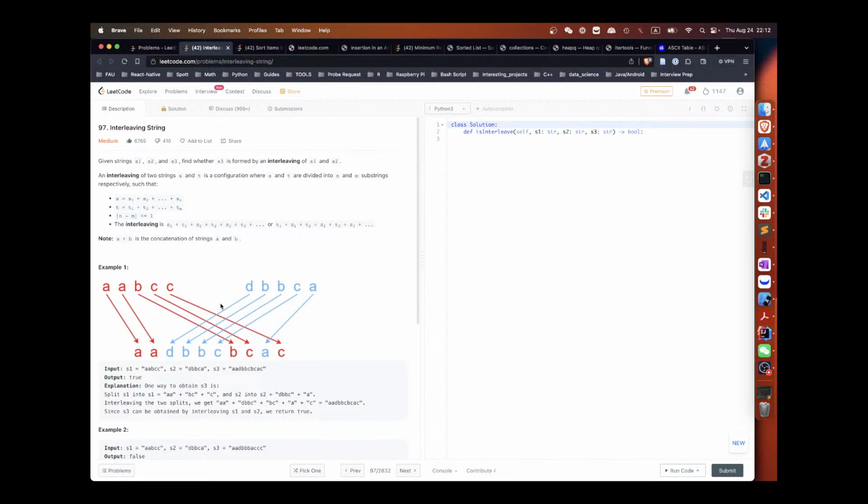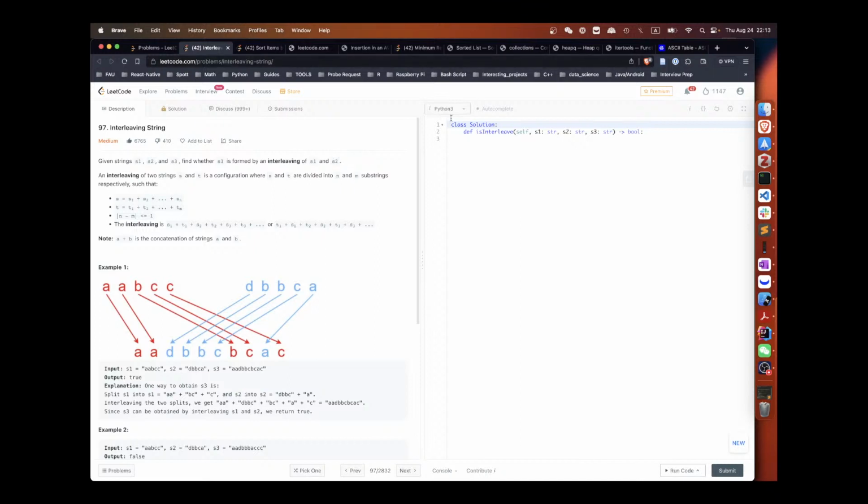So for example, in this case, right, A, A, B, C, C, and D, B, B, C, A, we can call to match starting from 0, or start matching from this, or start matching from this. If I start matching from this and they have matching from the start and it doesn't match, so that immediately returns false. Only this can, so we can match an A. So we can say, okay, we grab A, then we have A, B, C, C and D, B, B, C, A to match starting from this, right? And we have to match starting from here, and boom, doesn't work. So that one doesn't work.